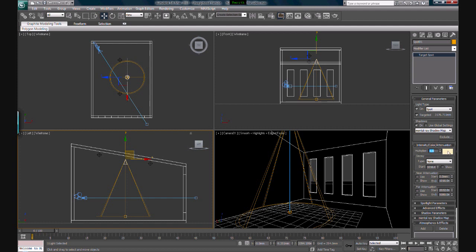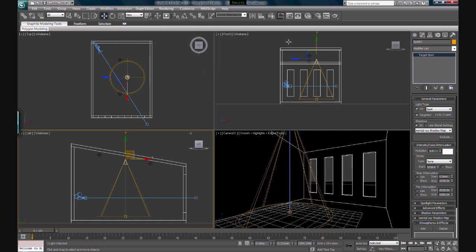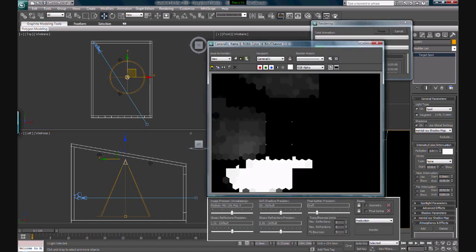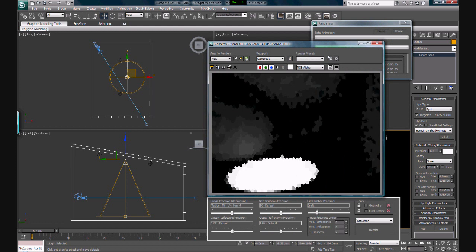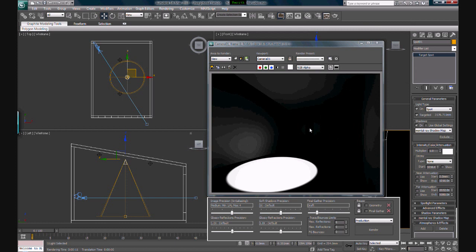The light is also white. Let's work on the default setting first, and I'm going to render this one. You see, now I have this extremely bright circle spot which is affected by the spotlight.